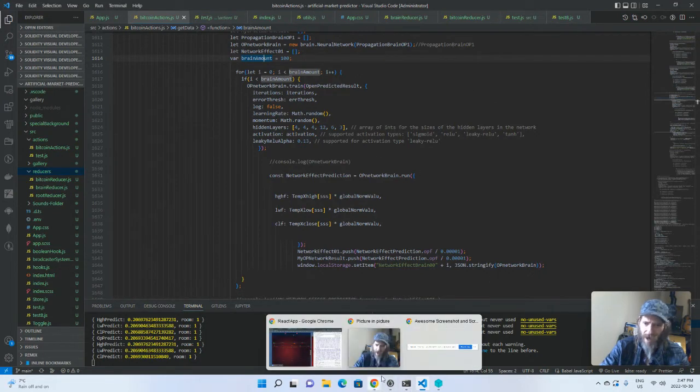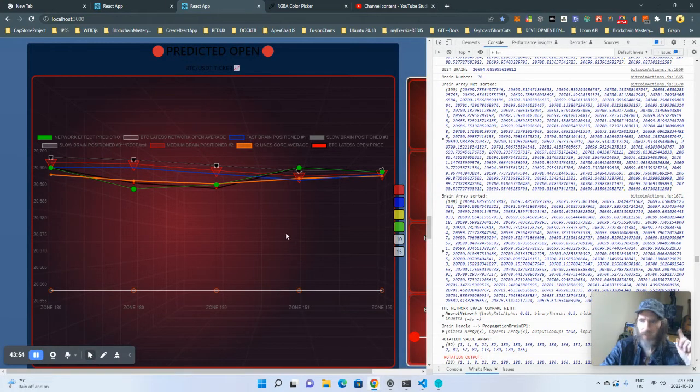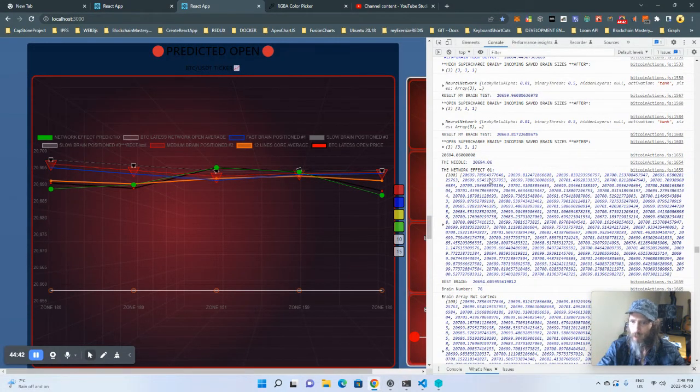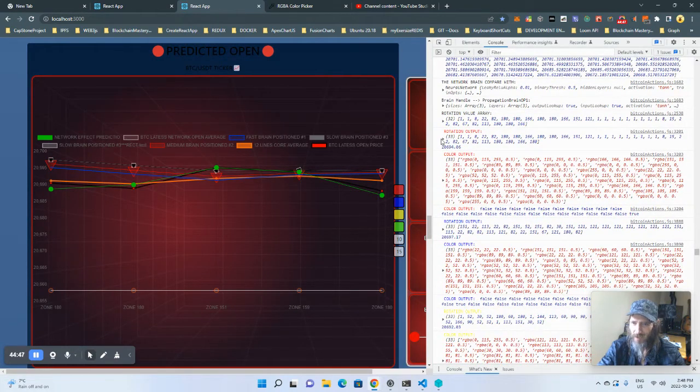But to actually target the price, I'm still trying to figure out what I'm going to do with this line because it doesn't really offer me anything quite yet, other than maybe I'll study it a bit, like what it does when it's over the price, when it's under the price. But it's always a new brain, right? I'm choosing a new brain, run 100, pick one out of there, play that again 100 times, pick one out, play it 100 times, pick one. So the structure is fascinating. There are other things I have to do to it because I noticed that it's a very small brain. I have to add some configs to it.